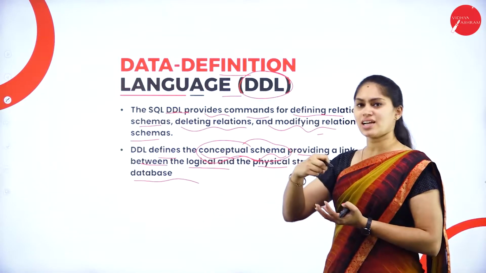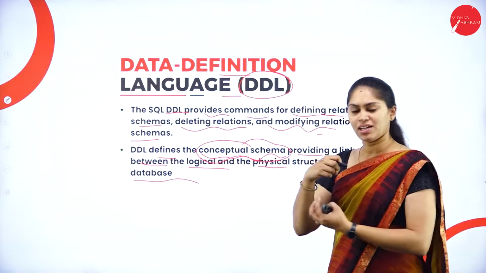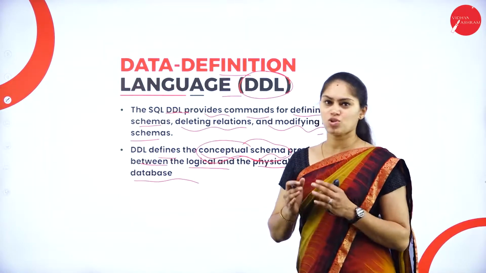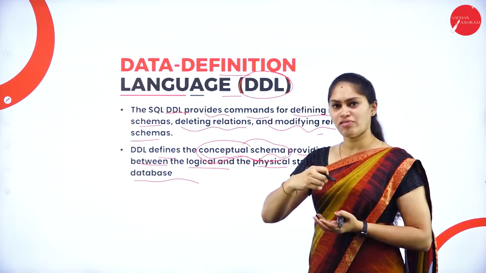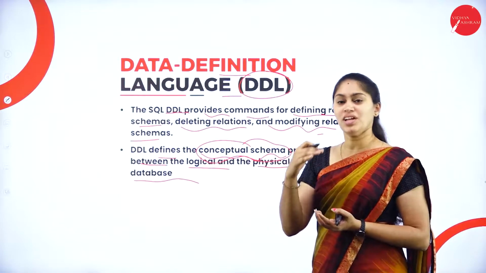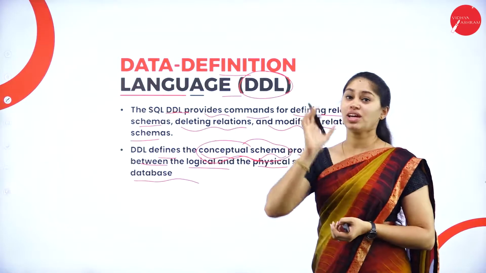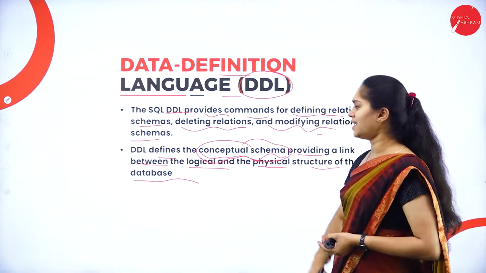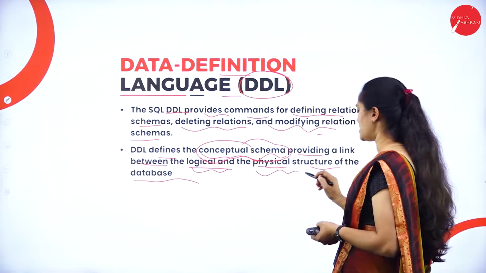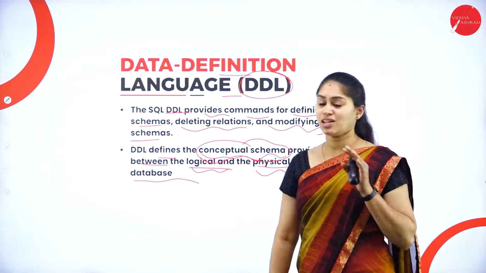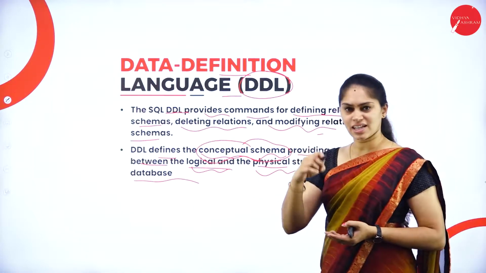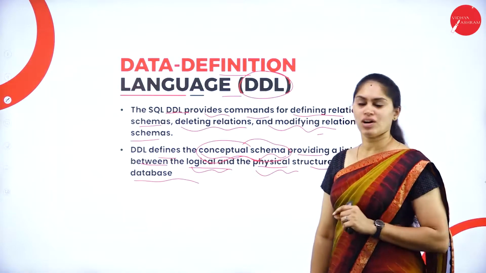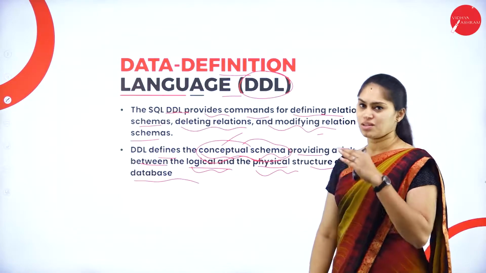That means I have to fetch the content from the physical level, whatever it includes, like we have records and fields of records, all those are stored in the physical level. That content has to be fetched and some operations performed, and the conceptual level just gives that content to the external level, or the viewer level, so that it builds a relationship between the logical as well as the physical structure of a database. Then only it will be possible for us to access the content from the physical level and make it reach the external level. That work is done with the help of this conceptual schema.